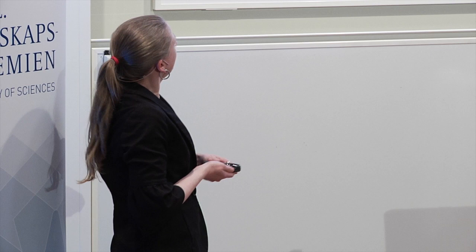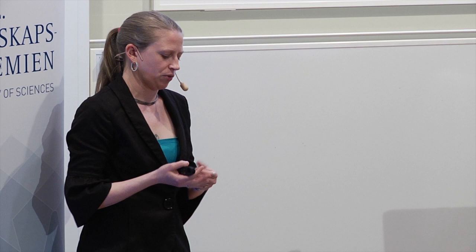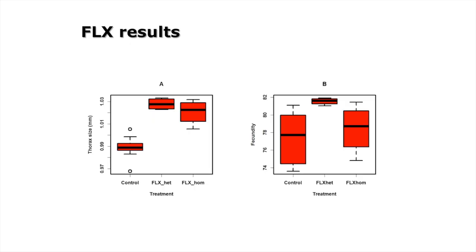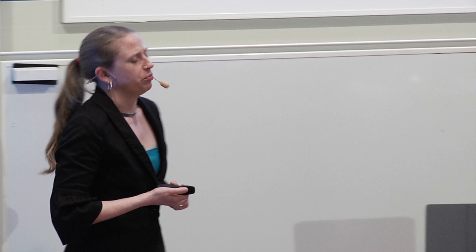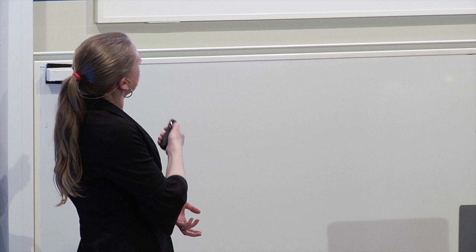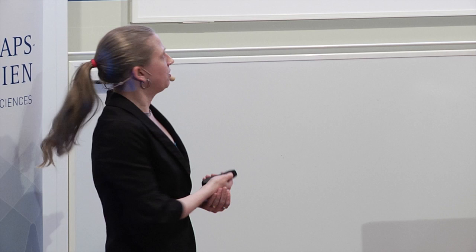The female-limited results we're still currently analyzing, but here we see some interesting patterns. With female-limited X chromosome evolution, you can look at dominance relationships more easily by giving individuals one evolved X and one control X, or two control X's, or two evolved ones. Individuals with one of each had basically the same body size as those with two evolved ones. For fecundity there seems to be some nonlinear pattern — it's best to have one of each — but it fits with expectations based on the sexual dimorphism: females are bigger so they can lay more eggs, and when we took away selection on males they got bigger and laid more eggs.